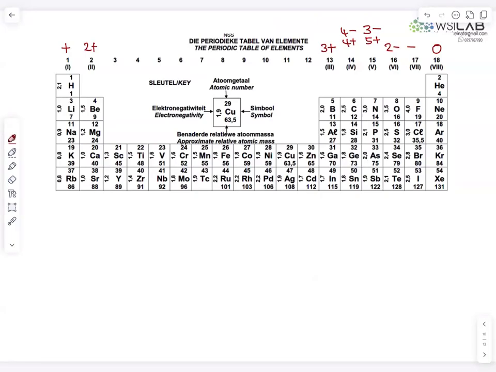So this becomes really important because if I tell you, okay, fine, we have beryllium here. I'm just going to highlight it. There it is, beryllium. I want you to know what would the ion look like? Then you don't have time to go and draw an Aufbau diagram or a Bohr diagram. You simply don't have the time to do that. The only thing that you have to do is go to the group number, see it's group 2, and then you know that the ion will look like this. It's beryllium 2 plus.